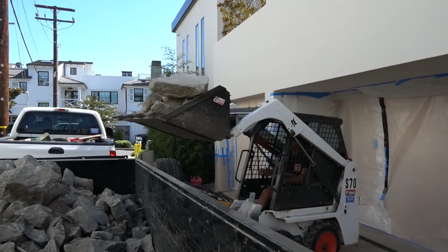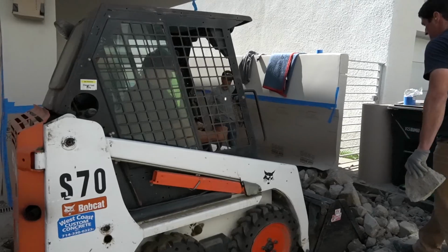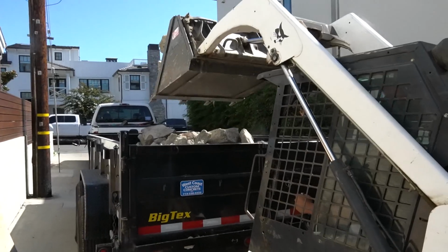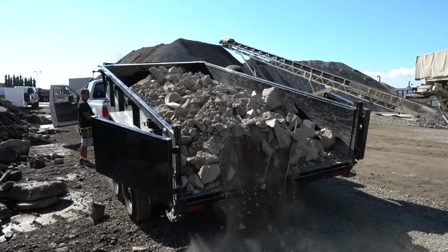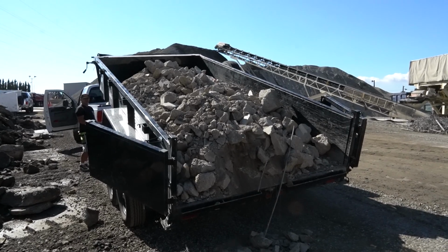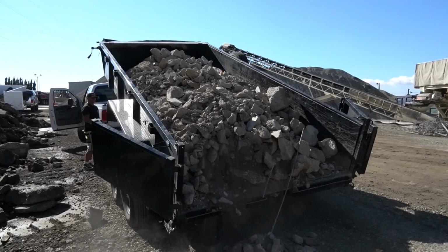But I was worried about clipping the ceiling up above there, so that's one of the reasons I brought a smaller one. I got half of it with the tractor, and then once you're on the dirt load on the other side, you're too low. You can't reach up in there, so you have to hand load that part too. I bid it for two days, taking my time, and that's what it took. It's not something you blitzkrieg on a $30 million house.